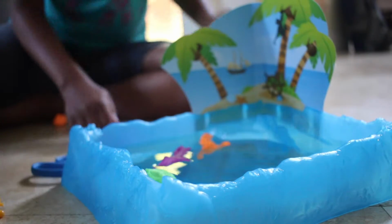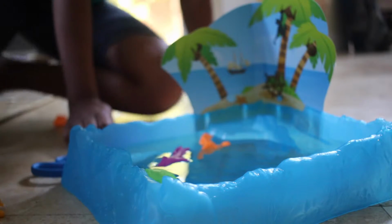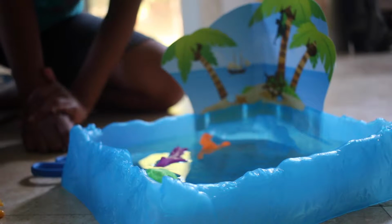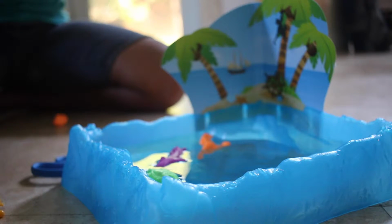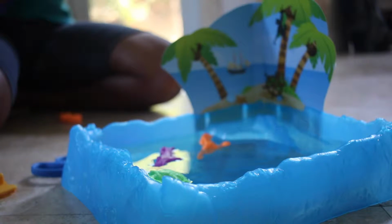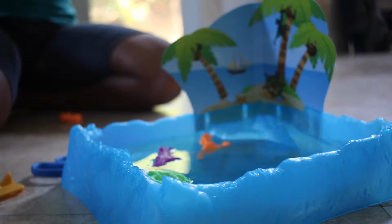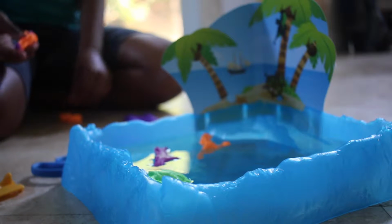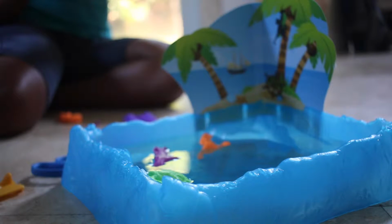Right there. So I'm gonna take this out of the camera and try to squeeze it as much as I can. Okay, now let's see. Long here. I don't know. Did it come out? Okay. Right here. Long. I don't think I like it too much. How do I explain this in a nice way? I like the formula. I know that it can go onto water, but I don't think this goes with the molds.